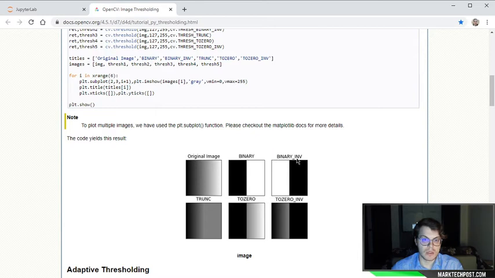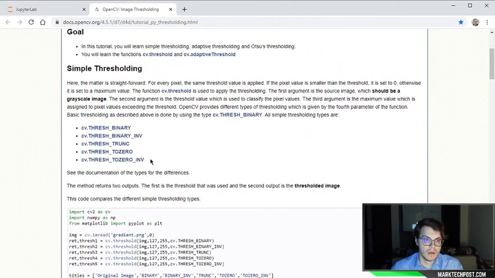Then we can use the binary inverse, the trunc, in which we are truncating the color and applying this constant color to the remaining part of the picture. Here we have a to-zero and to-zero inverse. The options for applying this type of thresholds are defined as these parameters.